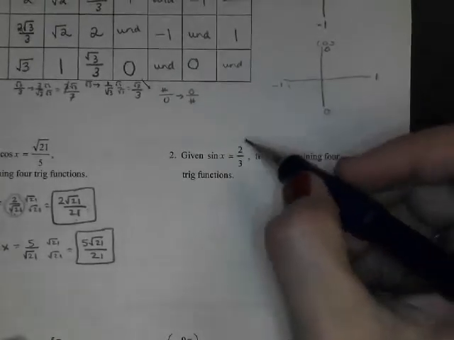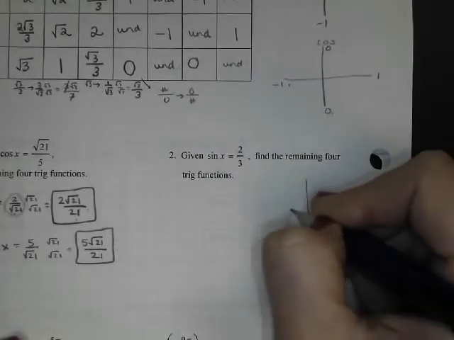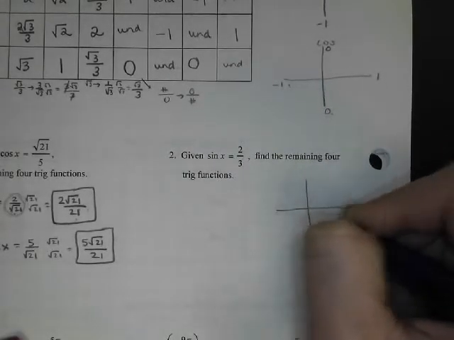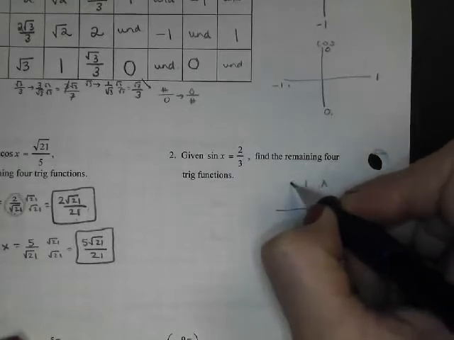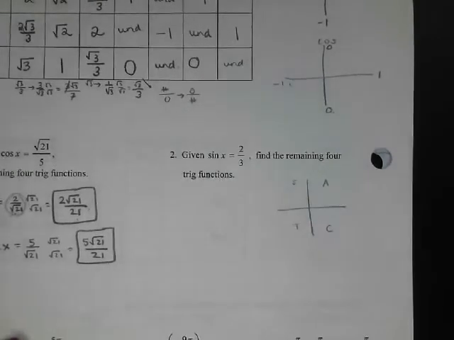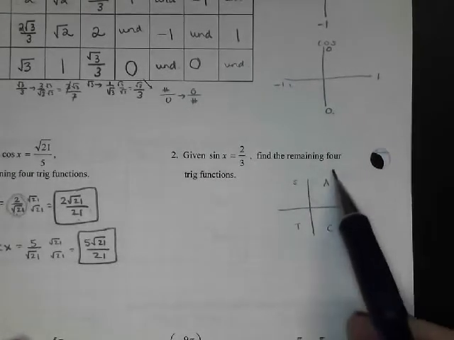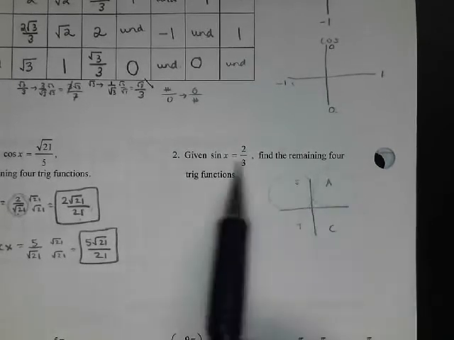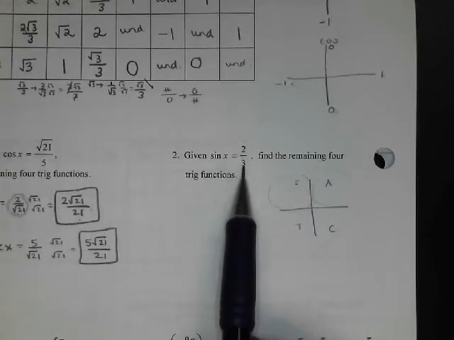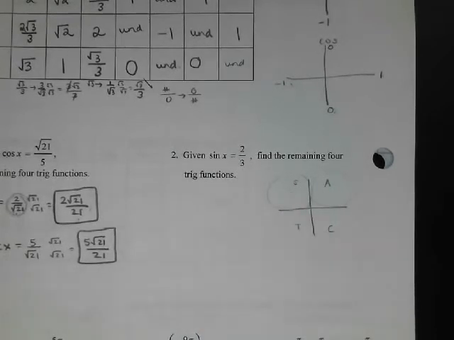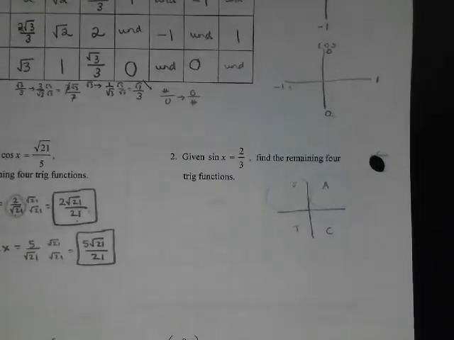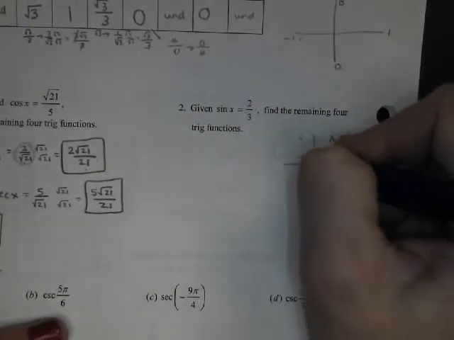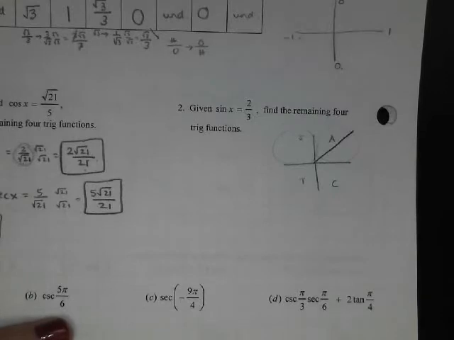one of them, sine is positive. And if you remember from last year, all students take calculus. All the functions are positive here. All the functions are just the sine function is positive here. And since the sine is a positive number, it has to be in quadrant 1 or quadrant 2. Let's just treat it as quadrant 1 right now, just for the sake of keeping it straightforward.